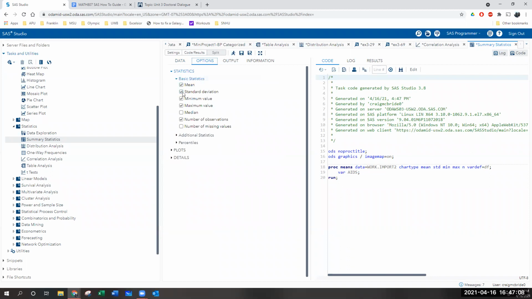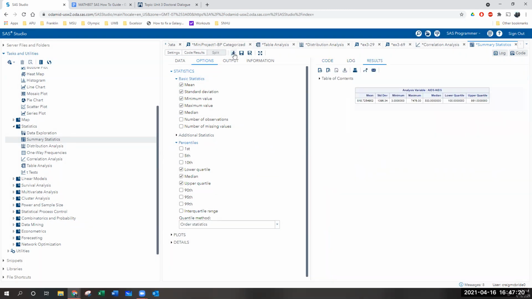here's mean, here's standard deviation. Then you want min, max, median. And then all you want is lower and upper quartile. Those would be your 5-number summary plus the mean and standard deviation. It puts them in the order in which they show up in the menus, so it goes mean, standard deviation, then min, max, then your median, then your lower quartile, your upper quartile, which is fine. All the information is there.